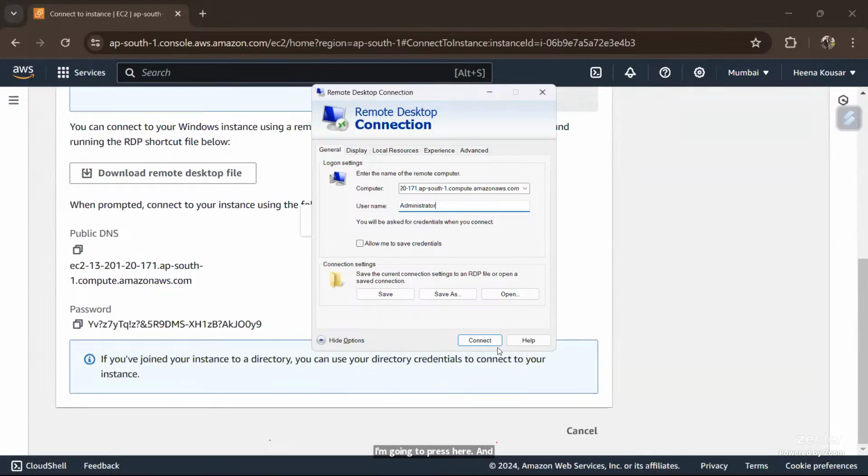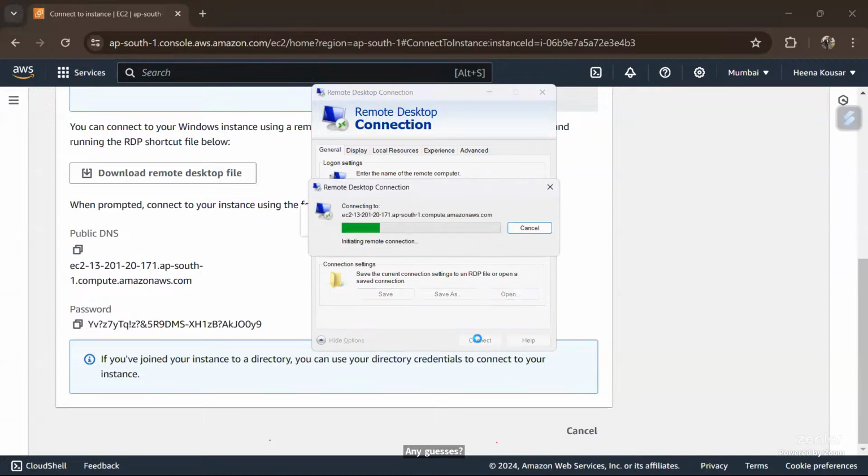And now, what will happen now, guys? What will happen if I click on connect now? What will happen? Any guesses? Error password. Okay, sorry.